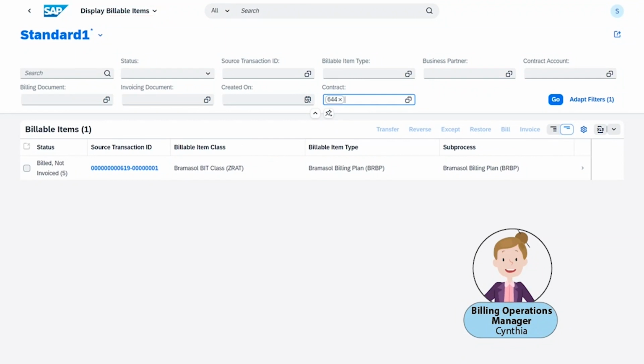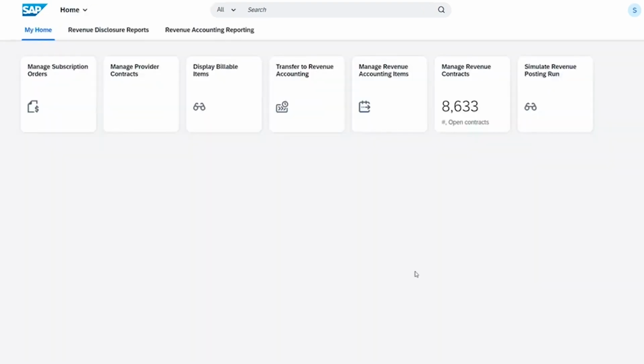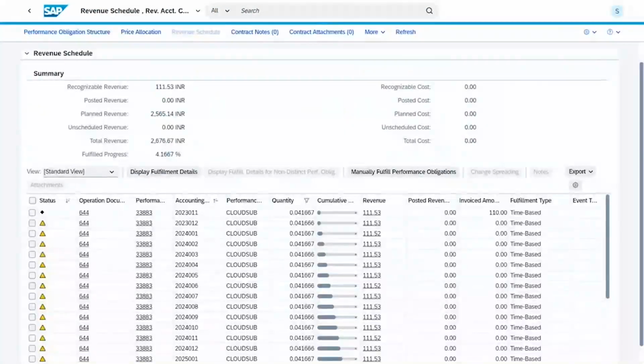In SAP, the customer subscription contract generates billable items from the billing plans. When the invoice is created, it is also sent to the revenue accounting contract to update the revenue schedule and revenue postings. SAP provides clear and concise invoices and streamlined billing processes to enhance operational efficiency.